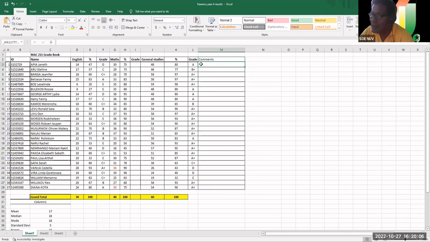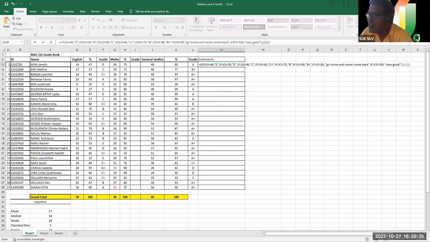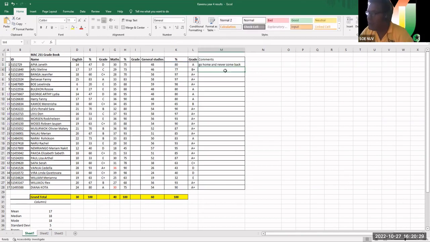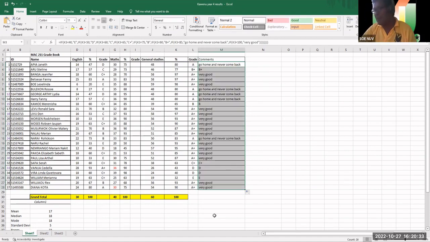Okay, so just type in your formula here and then just paste. Copy, go to Excel, and copy, paste. Okay, it should be one equal sign. And then when you enter, you have your comment now. Just scroll down and you have your comment.